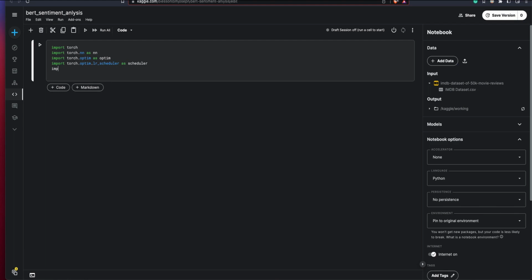I'm going to import transformers, this is the Hugging Face transformers, and from torch.utils.data import DataLoader.